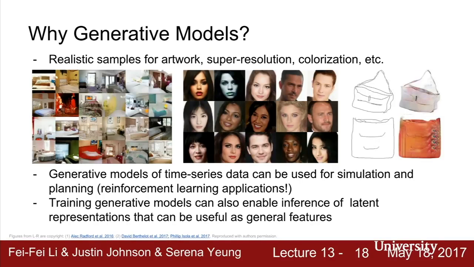So why do we care about generative models? Why is this a really interesting core problem in unsupervised learning? Well, there are a lot of things that we can do with generative models. If we're able to create realistic samples from the data distributions that we want, we can do really cool things with this, right? We can generate just beautiful samples to start with. On the left here, you can see completely new samples just generated by these generative models. Also, in the center here, generated samples of images. We can also do tasks like super resolution and colorization, so hallucinating or filling in these edges with generated ideas of colors and what the person should look like.